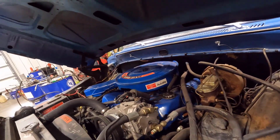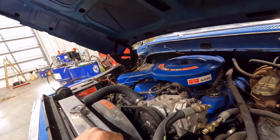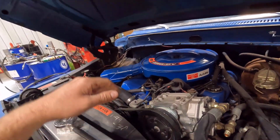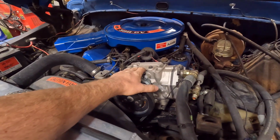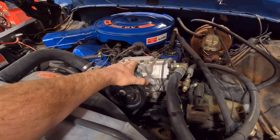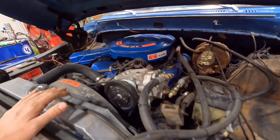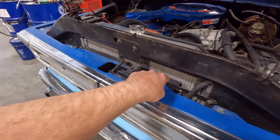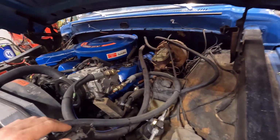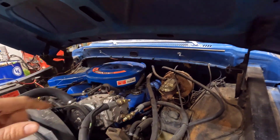As far as engine wise, new spark plugs, you know, that kind of stuff. I did replace the compressor, I think probably 2 years ago. It's been converted to 134A, and all the hoses are new. The air conditioner condenser is new. The dryer is new. The only thing that's not new is the evaporator under the dash.